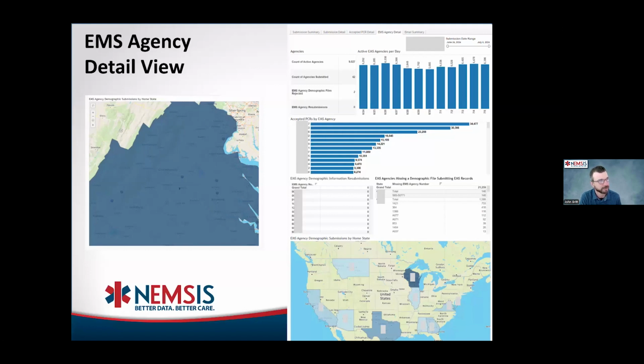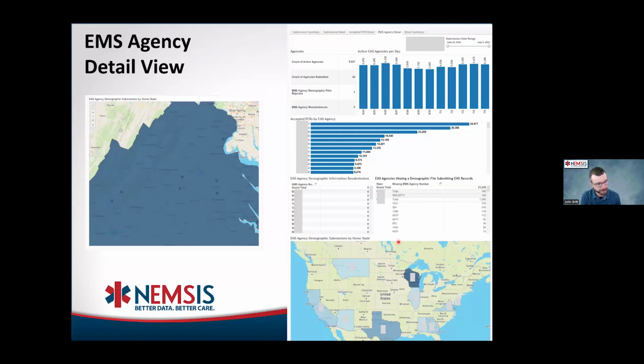I have a state view. You will only see your state data. I also grayed out the agency numbers. You'll only show your state there, with the agency numbers there.